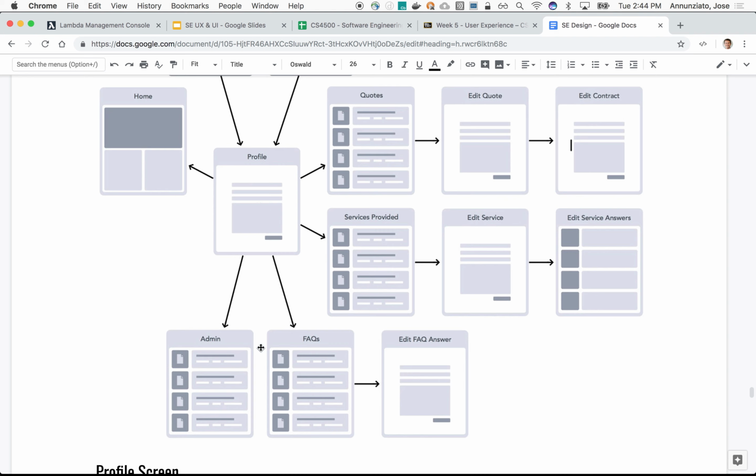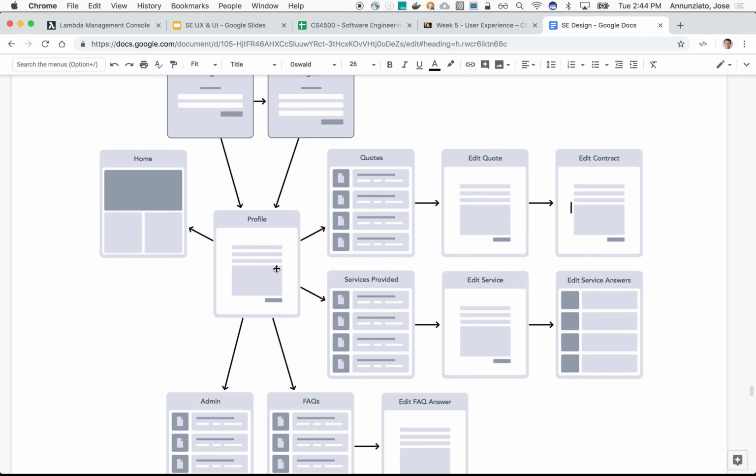So if they're a system administrator, they can navigate to the admin screen. I like to spend some time in the admin screen because that is mostly where we are. This is mostly where we're going to be going for the next couple of weeks. Later on, when we come back from the break, we're going to start looking at the home page and look at the end user's point of view, what they're going to do.